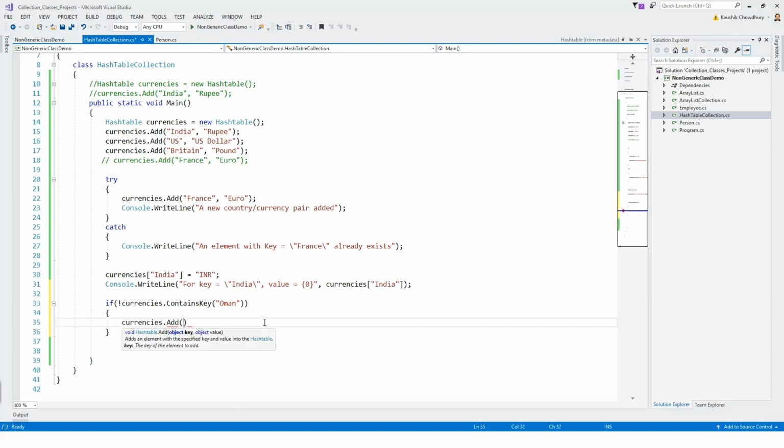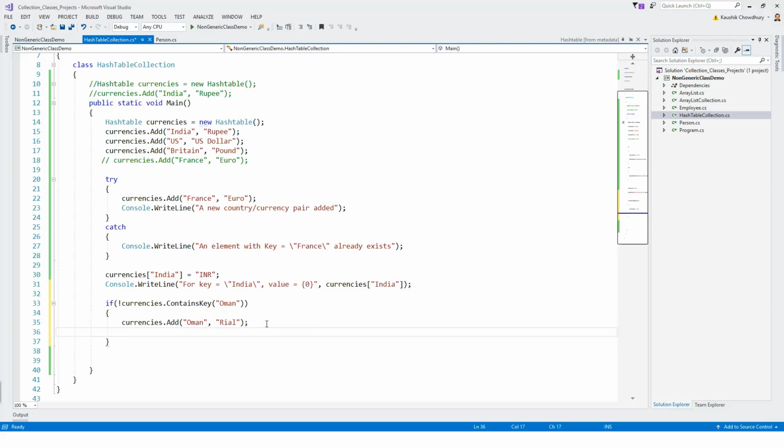What's the key? Oman, and the value Riyal, R-I-A-L, not sure of the exact spelling, but let's stick with this. So you have added Oman and Riyal.